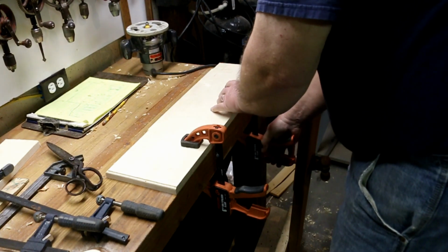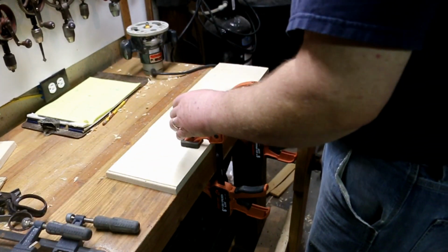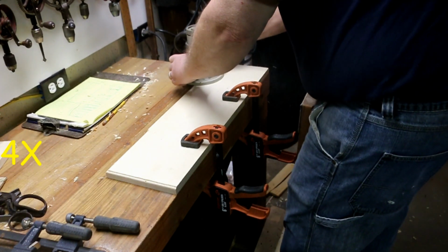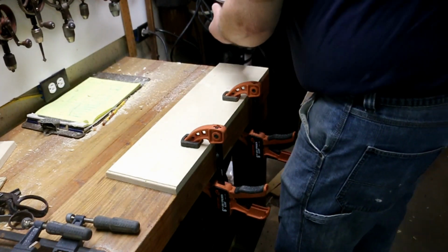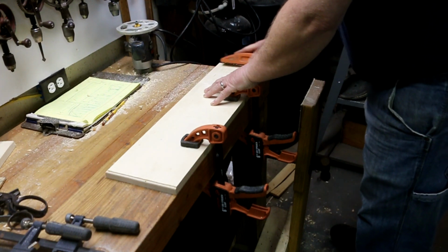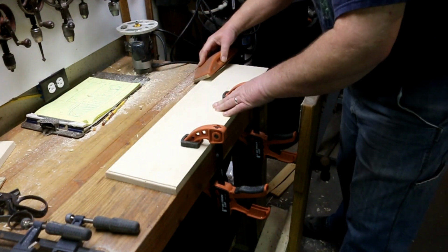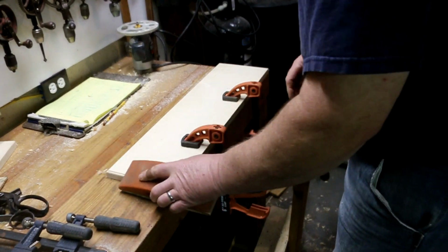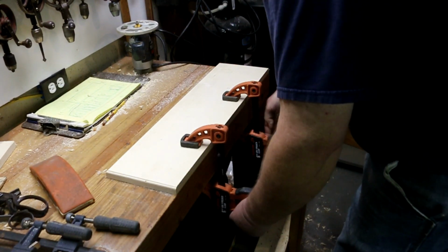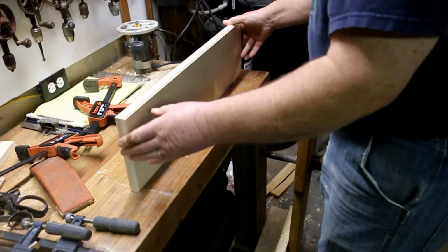And I might be able to hold it with one clamp, but 2 clamps work better. Keeps it from moving around on me. Make sure I got all my hard steel parts, clamps and things away. Now I have a nice edge on my shelf.